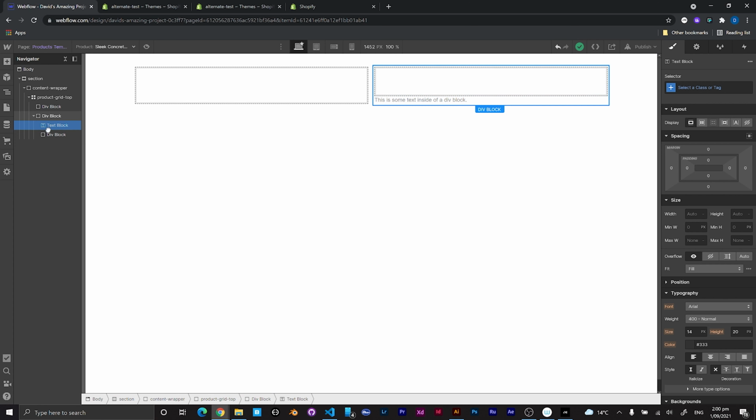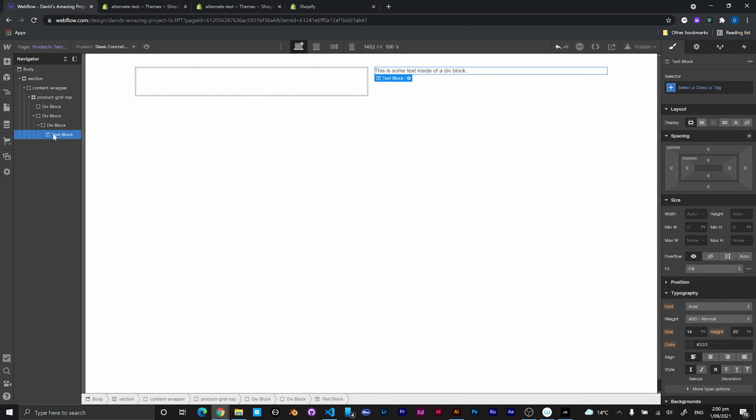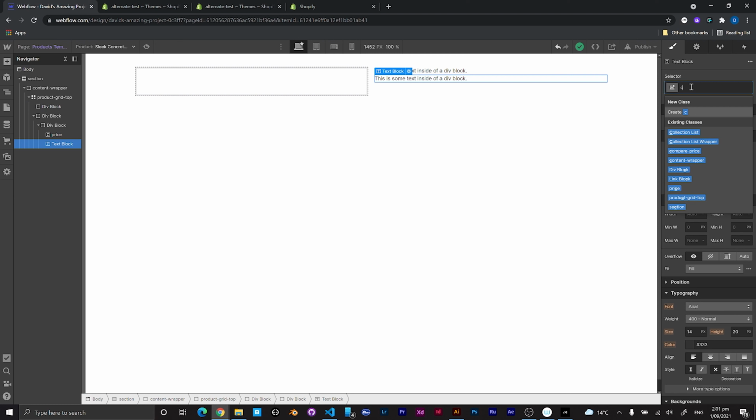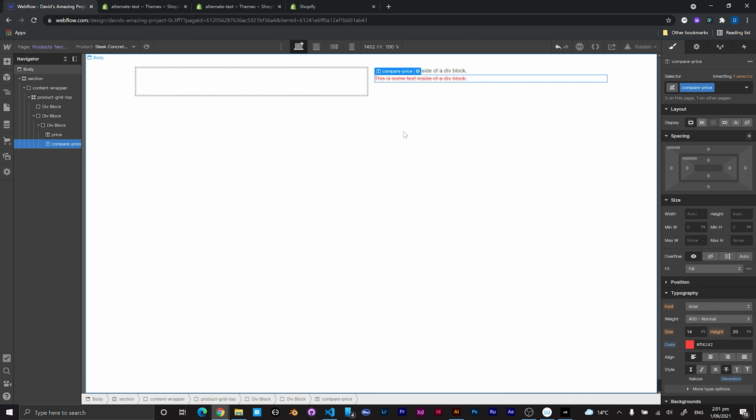We'll move that up into the div and we'll copy and paste it once. So this first one is going to be our price. Again, if you don't know where this CSS class has come from, it's from a previous tutorial. You can call this anything you want, and it just gives you the styling ability on the thing. It doesn't have anything to do with the Udesly conversion. It's purely just the CSS styling. It's not a prerequisite for the conversion. And the same with this one, compare price. Compare price just has a bit of extra styling on it.